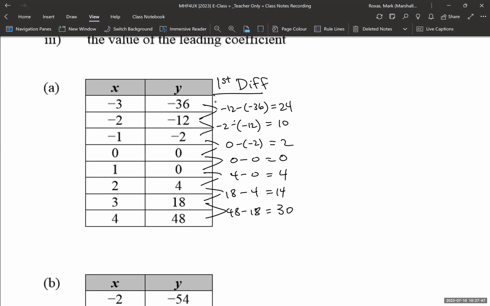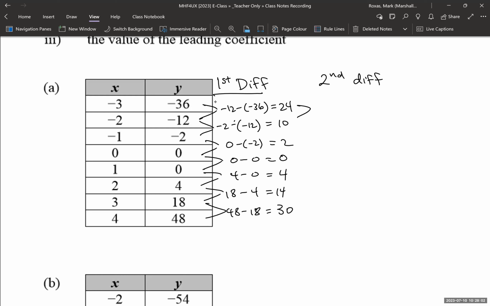Okay, so I hope you get the idea, reminding yourselves how to calculate first differences. Then you can do second differences. This is grade 10, quadratics. So again, with first differences, you check: are they the same? No, they're all different numbers. It's not a linear function. So that's why we proceed to the second differences.